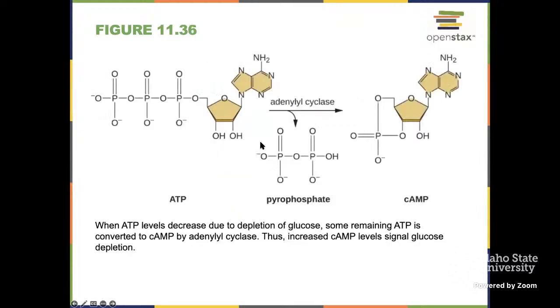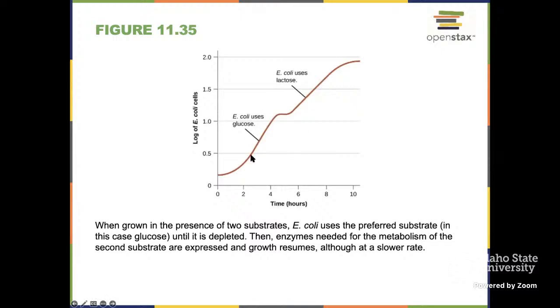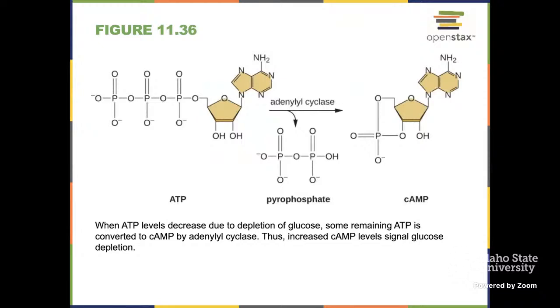So there's a few things that stimulate it, and as it's just growing right here, with both of them in the mix, we're not making the enzymes needed to use the lactose until we're about to the top of this right here, and then we're going to start dealing with it, because there's ample glucose. So why waste your time on the lactose when I'm still bathed in sugar, right? So more than just lactose being something to stimulate it, ATP gets involved and it's going to help this process.